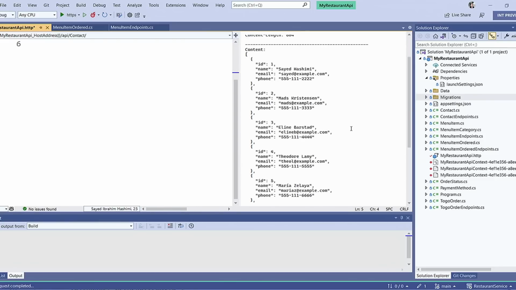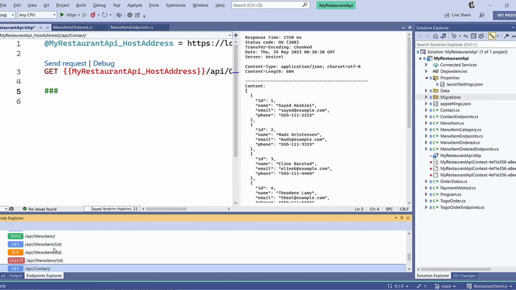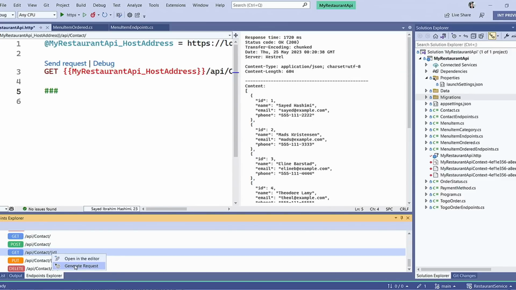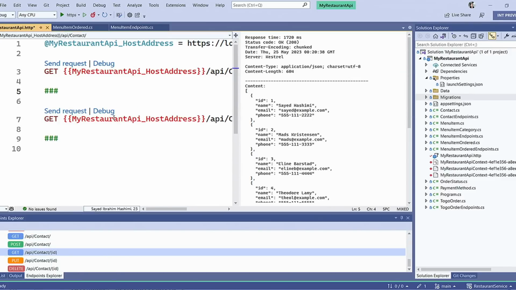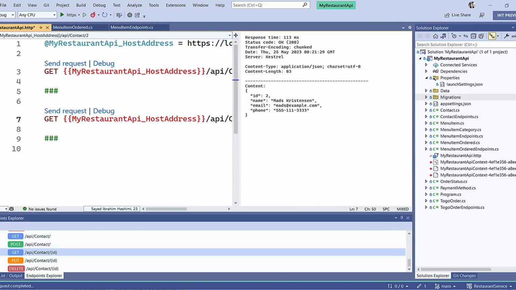And, oh, let me get my Explorer, I think, back here. Let's do another GET request here. I'll just right-click another one of the endpoints here. This is one that returns for a certain ID. Let's do ID number 2 and hit the execute here. And now we can see we get just that one request, or sorry, that one record back.